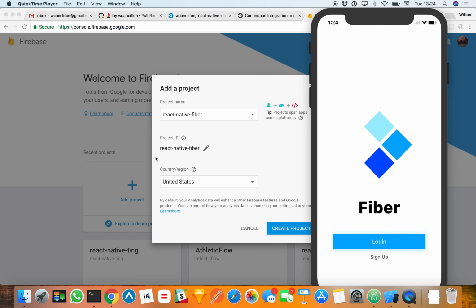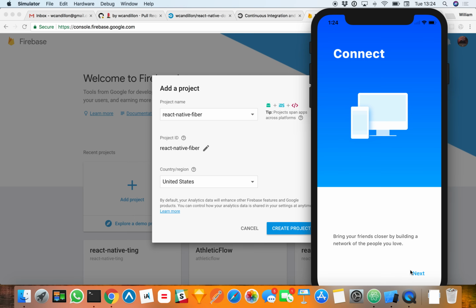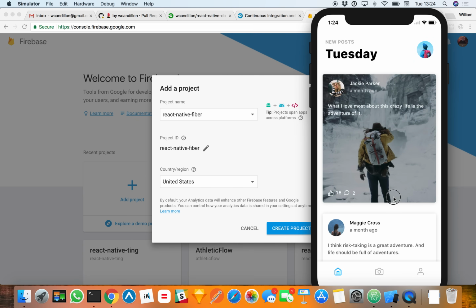I recently finished a new UI kit called Fiber, which is focused on using React Native animations. So you have some really cute and fancy animations, scrolling animations like this. Here also the like button is nicely animated.